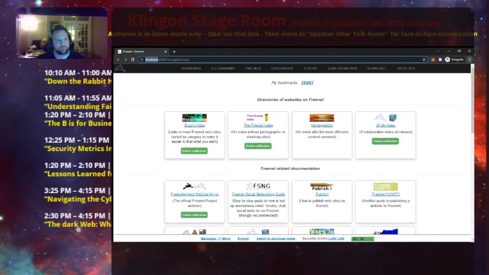What browser am I using? I don't have "about" in the browser anymore. I think this is Chrome. Can't remember what browser I'm using. But anyways, it's either Chrome or Firefox. It's one of the two. And it will launch in incognito mode within that browser, and then bring you to your localhost.